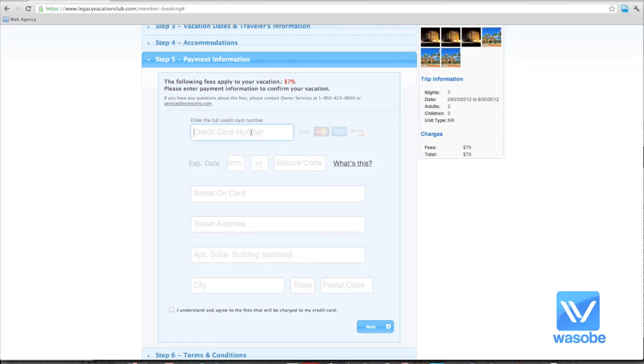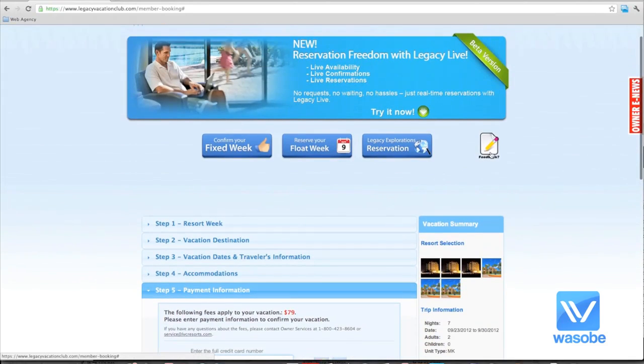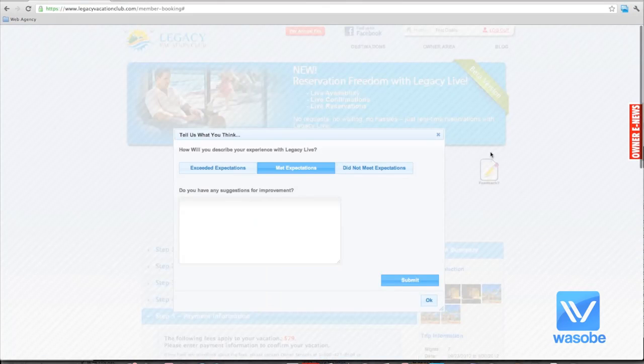They can type in their credit card information, which is then charged through a third party, authorize.net. Since we're not interested in spending the money just yet, we can leave the process now. It's always nice to provide some feedback though, so we'll take care of that here.